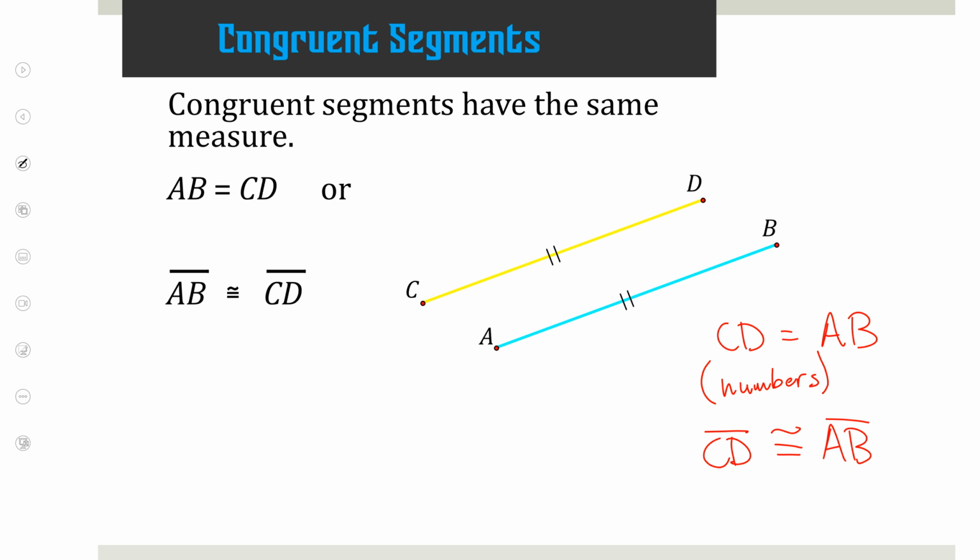We will flip back and forth between those two. Most of the time we'll use the term congruent, and that's our new symbol there, an equal sign with a tilde over it. And it means same shape, same size. You could have two things that are the same shape, but not the same size. Let's say, for instance, you had a Hot Wheel car of a 57 Chevy. That looks just like a 57 Chevy, but obviously it's not the same size. For congruency, it's got to be both. Same shape, same size.